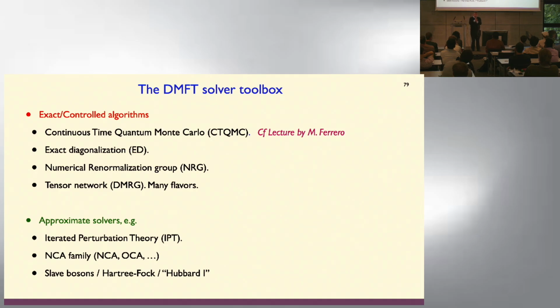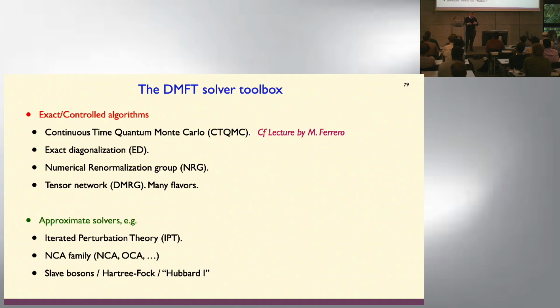The toolbox that we have these days: Monte Carlo, which Michel will lecture about. Exact diagonalization, where you represent the bath with only a few sites and use Lanczos techniques. It works well, but of course is very limited in size. Monte Carlo works very well, but it's only in imaginary time. It can have sign problems. It has stochastic noise, so it has limitations. Numerical renormalization group is a very old technique used to solve impurity problems. It has made a lot of progress recently, but it's still limited, let's say, to about three or four orbitals for some systems. Tensor networks are very promising, but still have their own limitations.